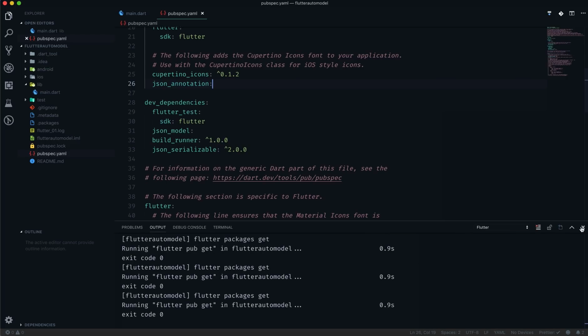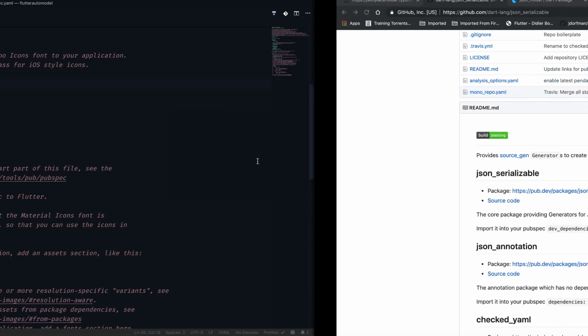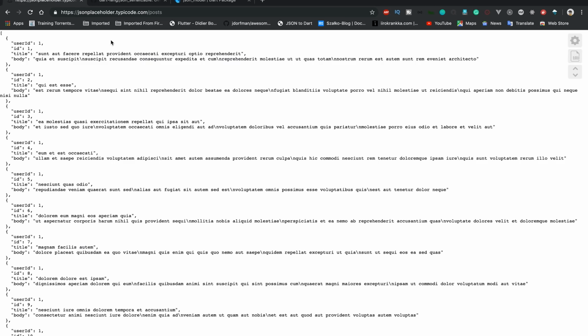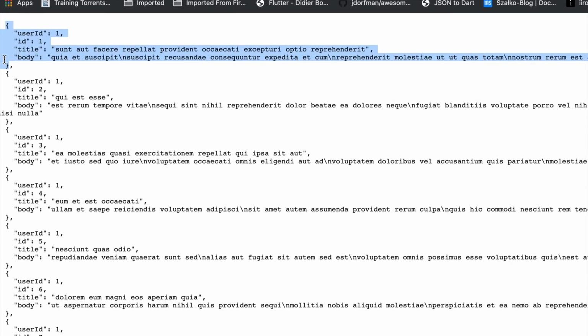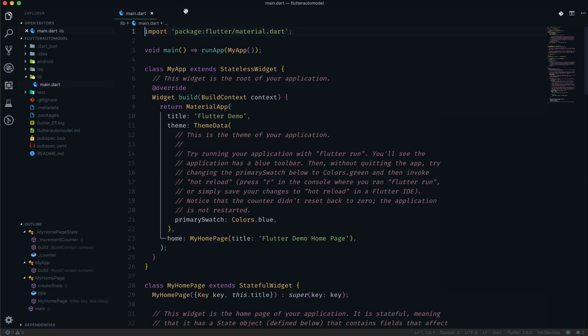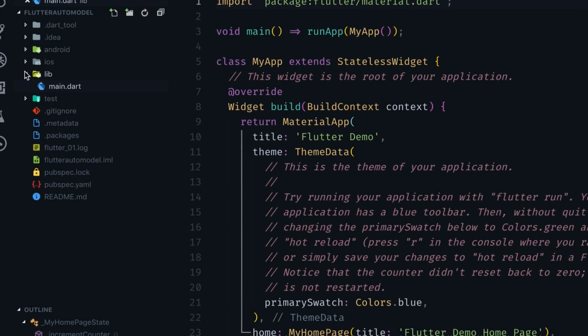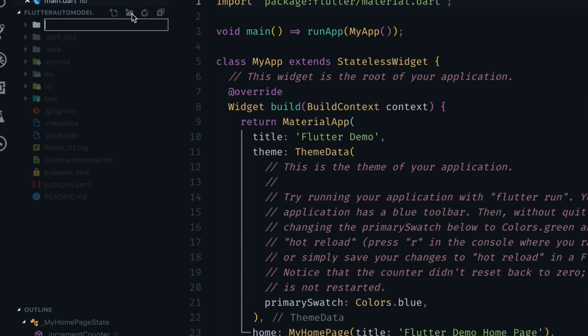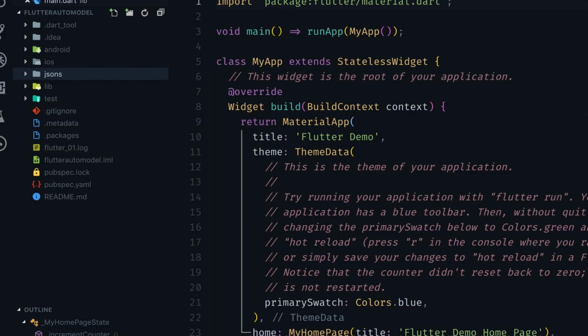Now if you want to produce any kind of model, first of all we should have some JSON. As you can see, this is the JSON placeholder site where you can get some dummy data. Let's say I copy this portion of the code. If you look, this is a JSON where we have a user ID, title and body. Now I can paste this JSON by making a folder. You have to be in the root of your project and create a folder named jsons. Of course you can name it differently, but then you have to specify the name in the command line. There is a command for that, but for simplicity I'll just make it jsons.